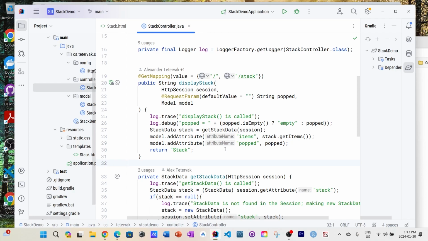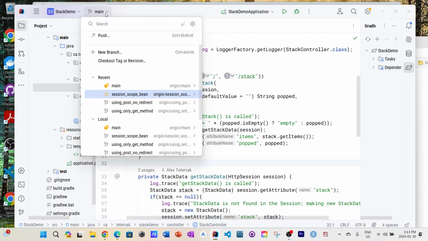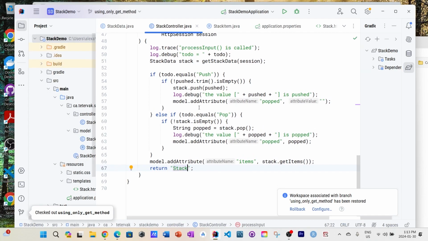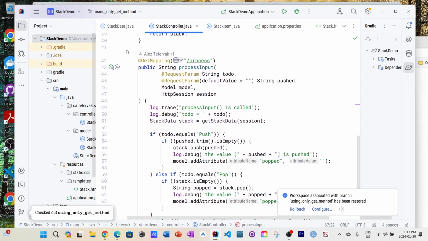Get request to the server to see the page. Great. So why do we need it? Let's learn what happens if we don't do it. It is easier to explain by seeing what happens when we don't do it. So for this purpose, I created a branch with code using only the get method. Let's open that and see. Check out. By the way, this branch is defective, and this is on purpose, to show what happens if we don't do post redirect get. But first, let's learn what it is doing.